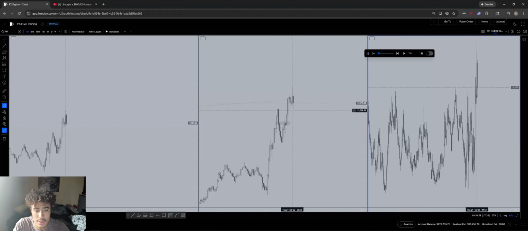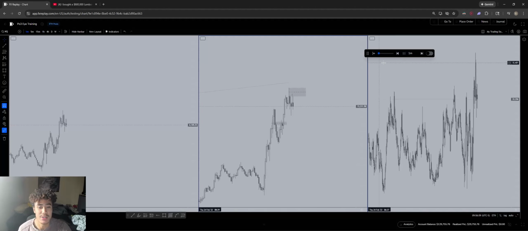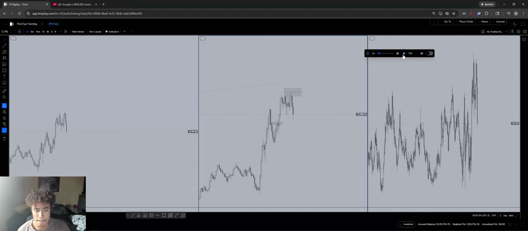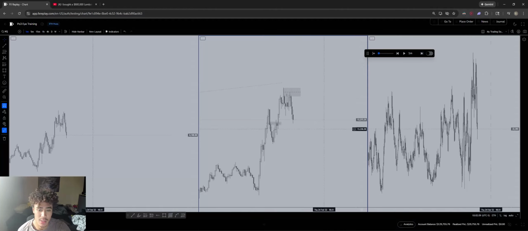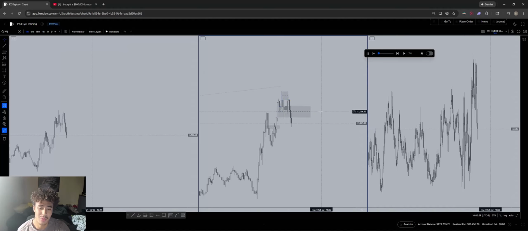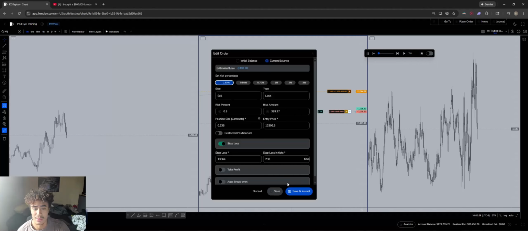Still has some SMT off of this though. It's still looking high-key on the short. I'm not gonna lie, I'm not just trying to short off this little rejection block. I want to see us react off of it, and then create a new PD array for me to short. No, we haven't fully inversed yet. Next candle. There you go, now we inversed it. Oh my gosh, this looks like a lower time frame AMD back to the upside, bro. I'm gonna get raped. I'm gonna get brutalized, bro. What is this? This ain't even fair, bro.